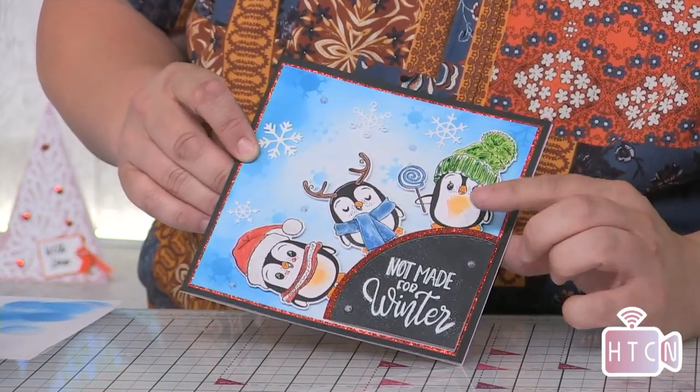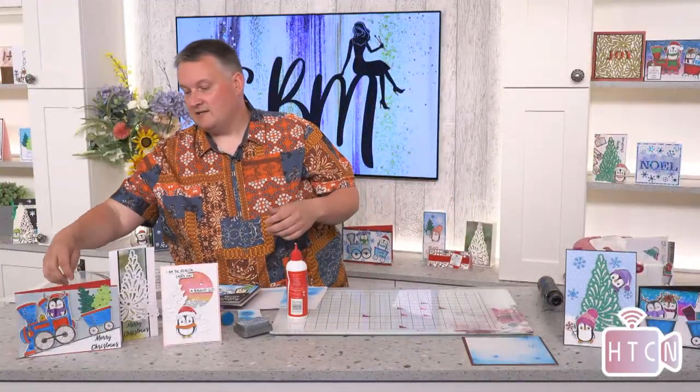So I'm going to leave that just to one side to be gluing. So just push that off a second. The next bit we're going to work on is this little semicircle in the corner, and that's going to house a sentiment. So we're going to use the die to cut this, and it'll give us some kind of footing for his little penguins to stand on.